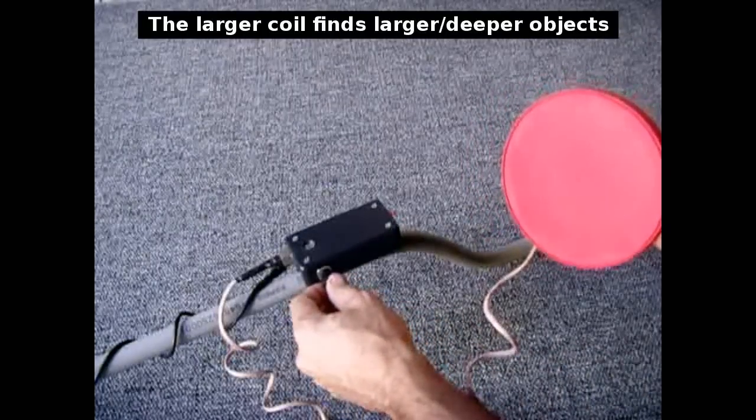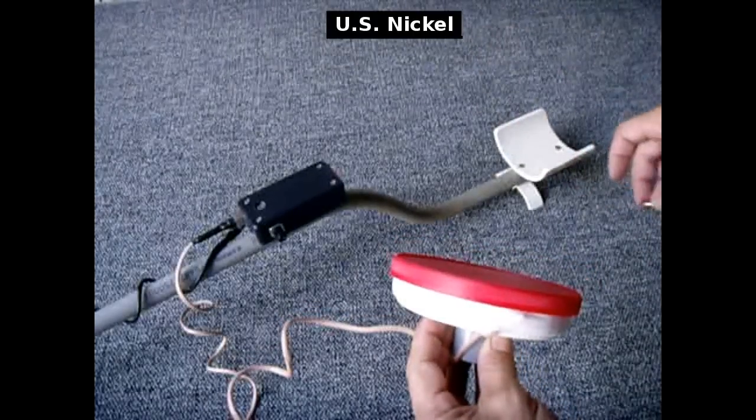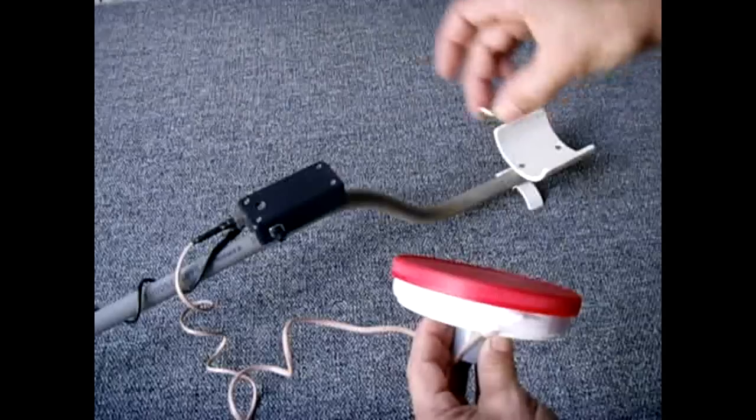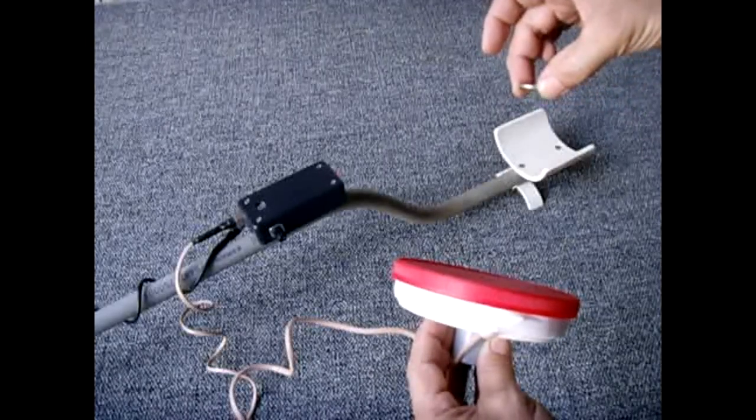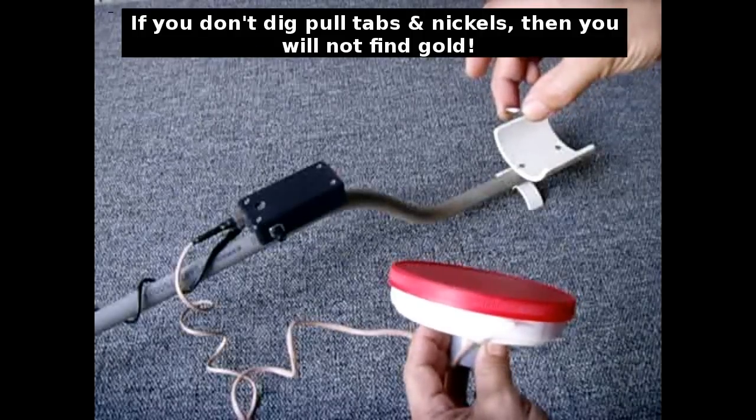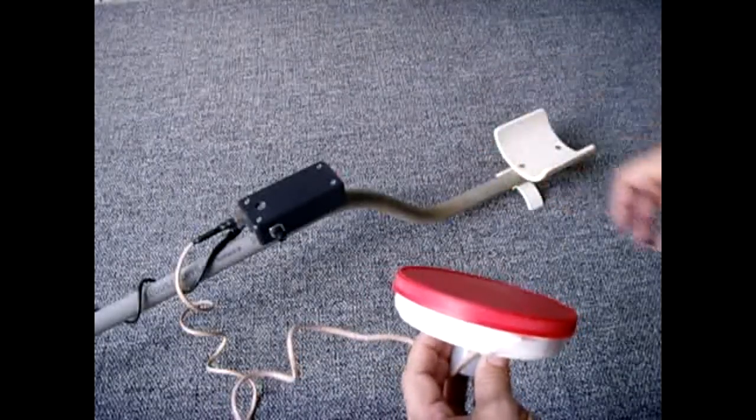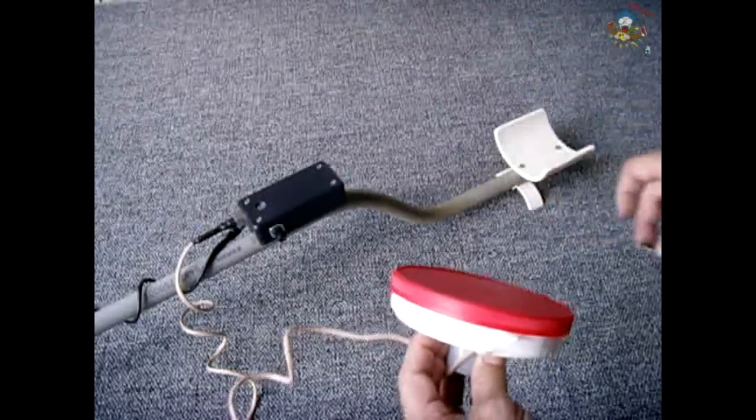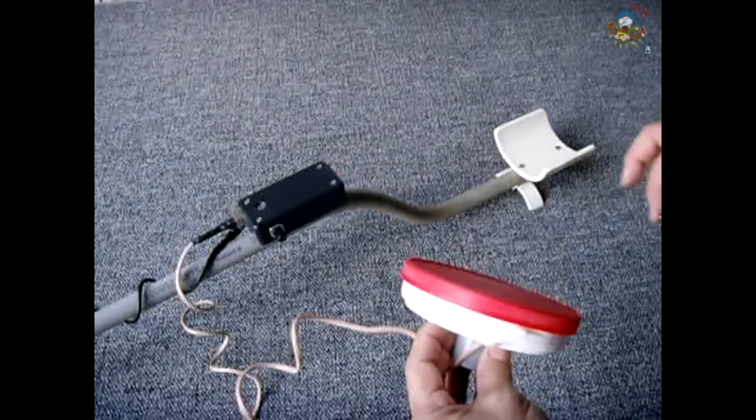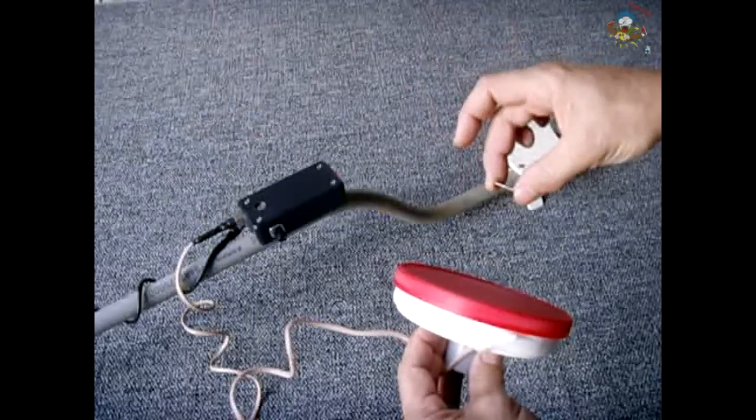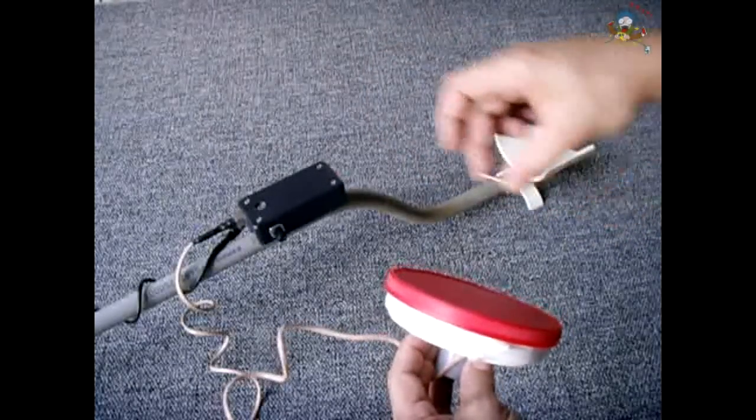Extremely sensitive. Let me adjust the sensitivity to the most sensitive setting. Pretty far. It's about five inches away for a nickel. Six inches, maybe. It's about at least six inches there. Try the quarter. See right now, it's right at the threshold of the most sensitive setting. That's a dime. With the headset on, you can hear deeper targets. That's about four inches away.